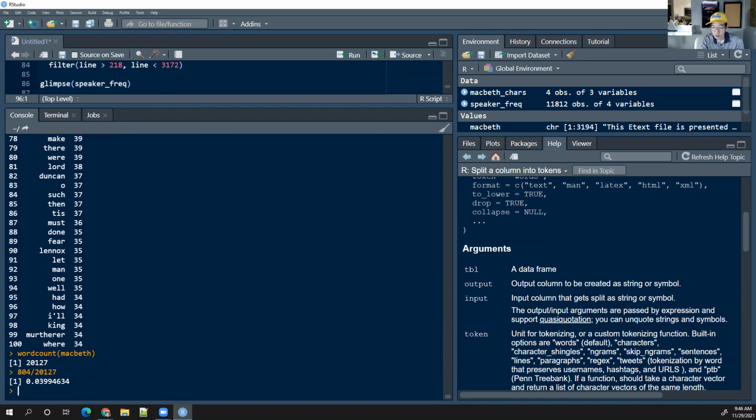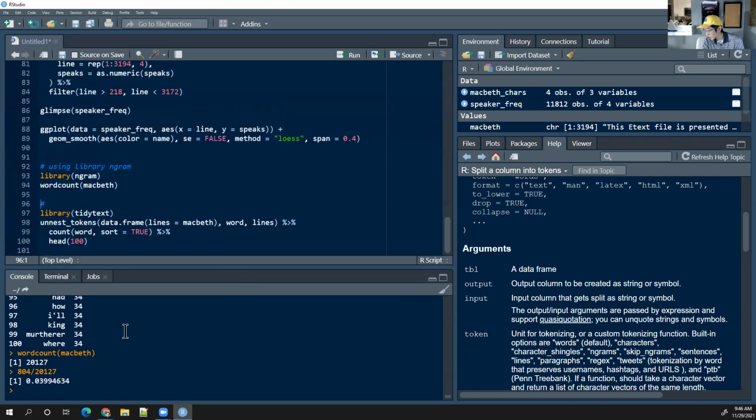So we have the word counts there as far as how often the words show up, and there are different possibilities as far as counting up the words.